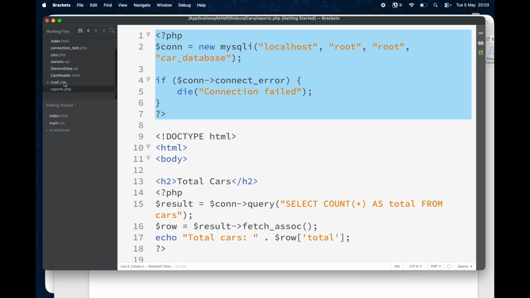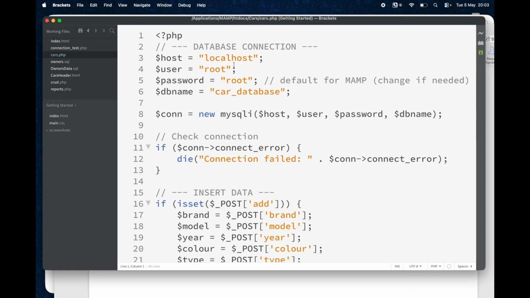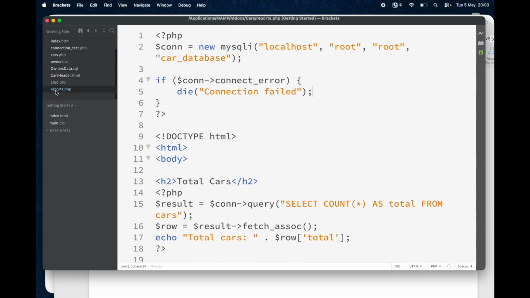It's the same as we used in the CRUD one, similar to the cars one. What is different is we're not listing localhost root as variables first; on the previous cars connection, we created a variable for these first, whereas this one automatically puts the 4 values in there straight away. So that's connecting to our database.